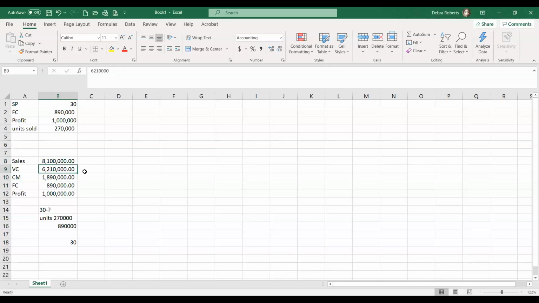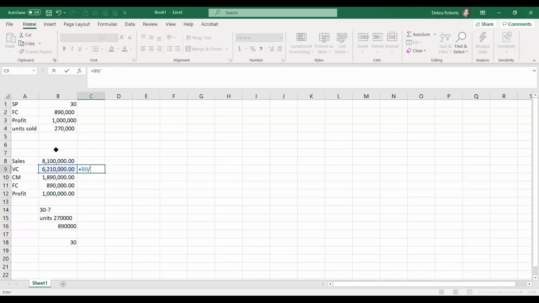cost in dollars. Now, with this information, can anybody tell me, can you now calculate the variable cost per unit? Now you have everything you need. Anybody want to take a stab at how to calculate the variable cost per unit? This is the variable cost in dollars. We want to convert it to per unit. How do we do it? You would divide the variable cost by the, what was it, 890,000 units?